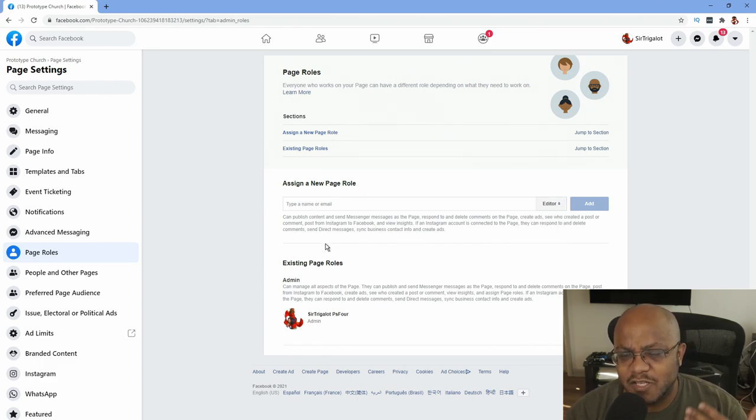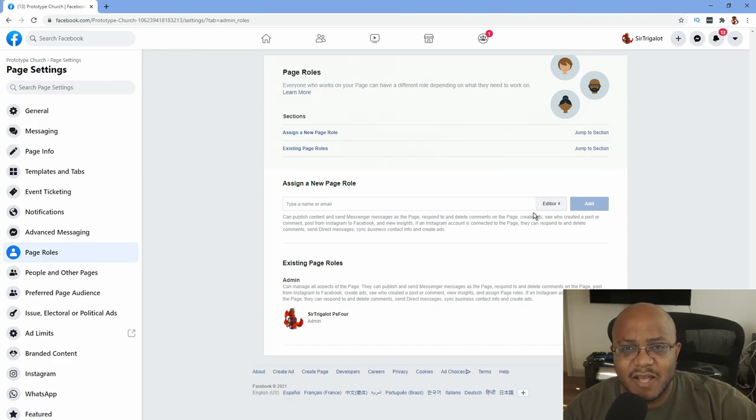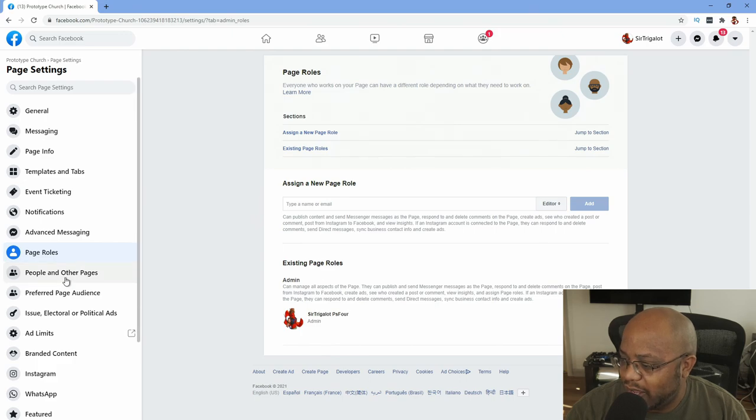So this is how, especially from a media ministry standpoint, say you want to have your pastor be able to add content. You can make them an editor, but you don't want them to be an admin because they might not know their way around it. You don't want somebody to accidentally delete something. Keep the keys in very few hands and make sure that somebody in your trustees, or however your board is, has access to that information if you decide to leave. But that's how you can add more people.